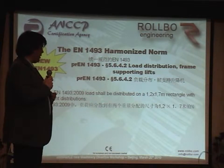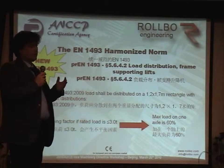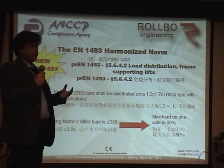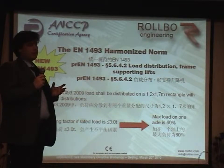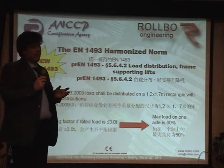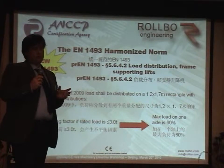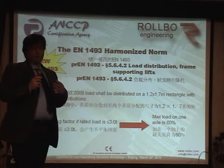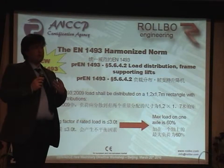What is really changing a lot is the way we need to put the loads on the lift to see it approved, to see it tested. This is especially important for lifts like the two-post lift, and this is the reason why Genoa decided to redesign a new lift in this moment, because obviously we wanted to go on the market with a product that could beat the competitors and be the first to be CE-approved according to the new directive.